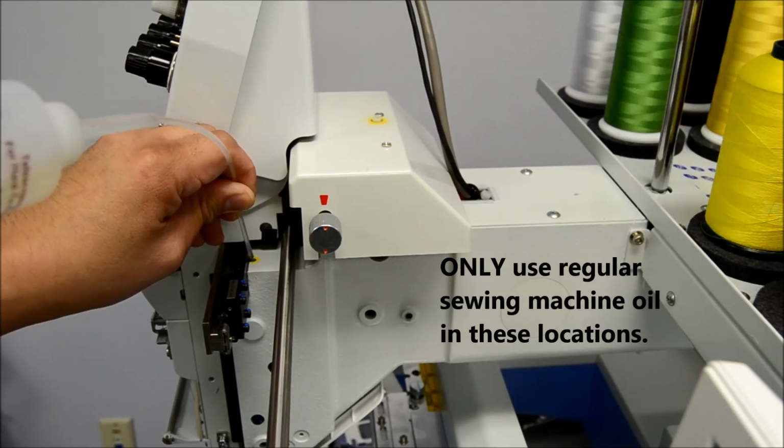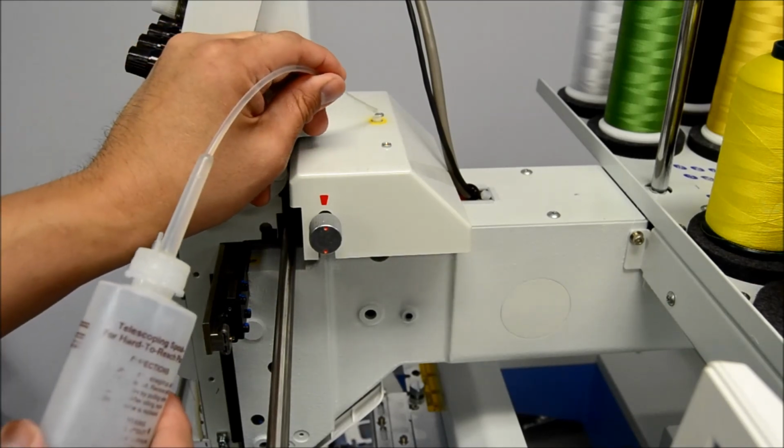Do not use spray oil in this location. And also 1 to 2 drops here for the crank assembly.